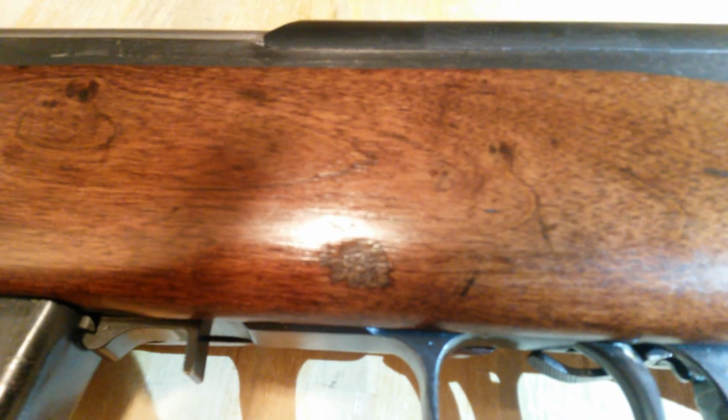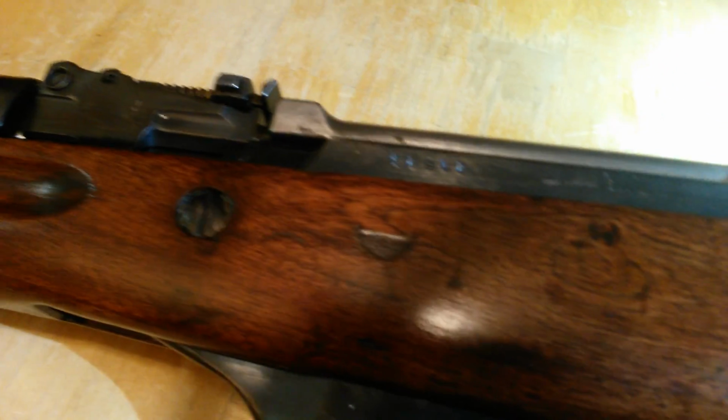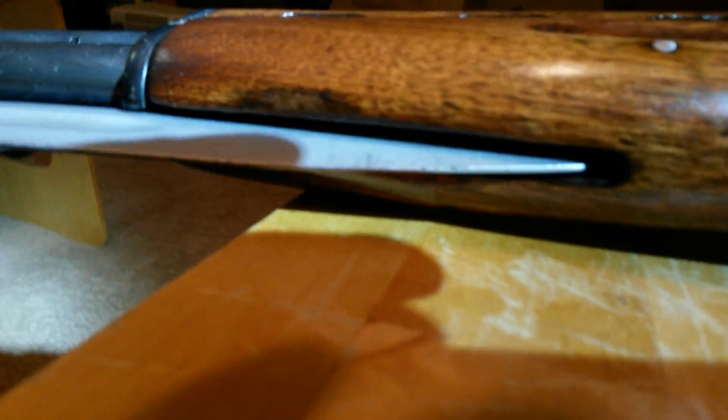As you can see, I had to fill that in with wood filler there. Same up there. And then I was able to mostly reconstitute that area there.